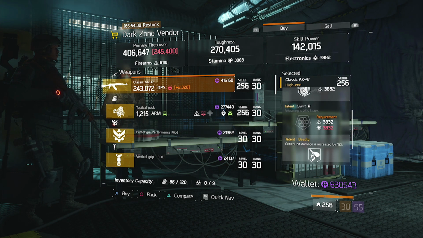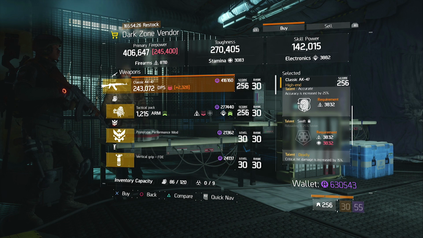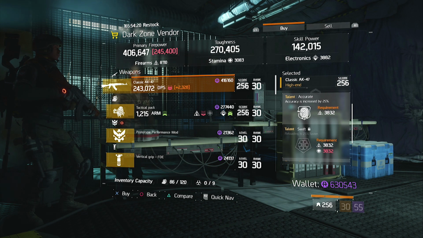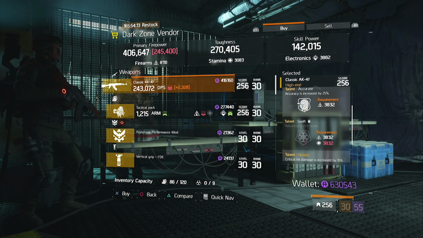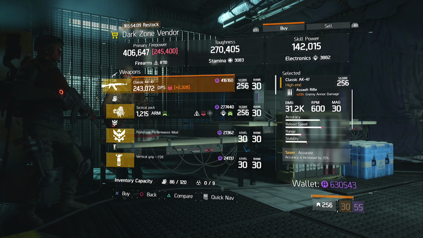Now remember, swift will always raise your DPS and inflate it quite a bit, so you will probably want to roll that off if you don't really need it. And accurate is not too bad for AKs because the accuracy does wiggle around a little bit, but this is a very, very good AK. Don't sleep on this if you are in the market for an AK. This is going to be a killer.